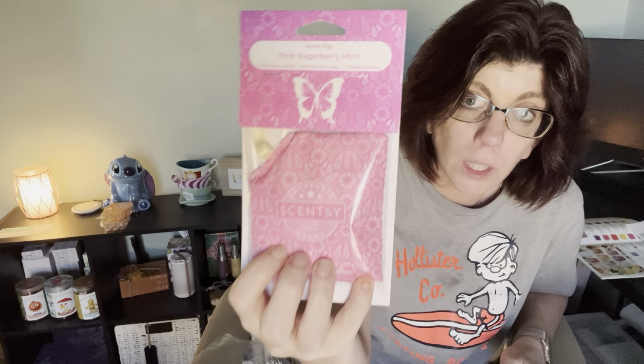We got pink sugarberry mint. Now, you can get this in any form. I would highly recommend it. So let's go see if we can get pink sugarberry mint. That is a good one. I have it in my Scentsy Club. Pink sugarberry mint, and you can still get it in a scent pack. That's plum raspberry delightfully dusted with sugar and the sweetest hint of peppermint. This is very good. I highly recommend this one. So if you can get it, I would get it because there's a lot you can get in the clearance section.